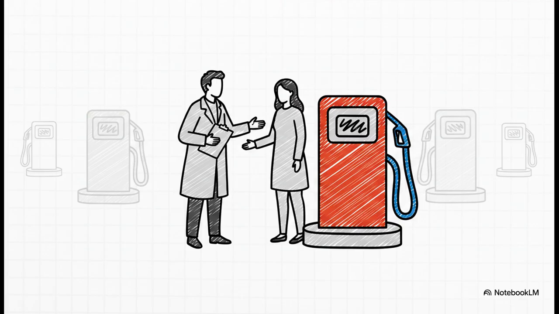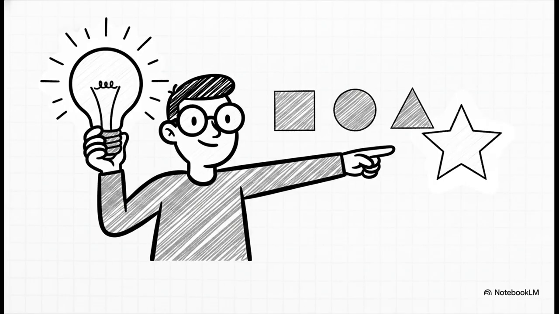First up is convenience sampling, and honestly, this is exactly what it sounds like. Our source material gives a super practical example. Let's say an investigator wants to survey people who buy petrol. They might just walk over to a couple of nearby petrol stations that are within easy reach and interview the customers right there on the spot. They aren't randomizing a list of all the petrol stations in the entire country. They are choosing purely based on ease of access for themselves. Quick, easy, convenient.